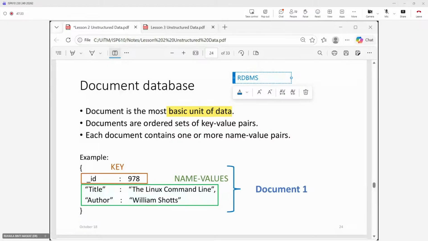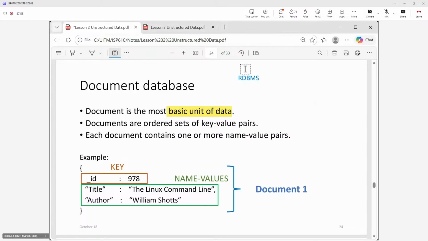Ada lagi? Tak ada. Sampai 9 je. Okay. So we have first table, second is key, third is attribute, fourth is relationship, five is input, six metadata, seven is row and column, eight is record, and nine is data type.